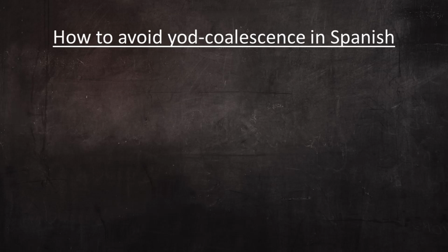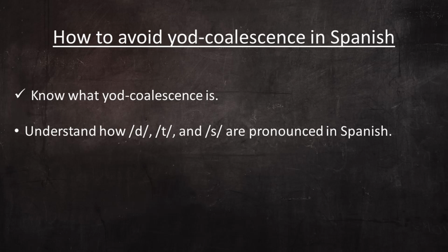So how do we avoid applying English-style yod-coalescence to our Spanish pronunciation? The first step is to know what yod-coalescence is. Alright, everyone who's made it this far in this video can check that one off the list. The second step is to understand how these consonants are pronounced in Spanish. I've made videos on all these consonants that you can find in my pronunciation and old videos playlists, but we'll go ahead and do a little review right now.